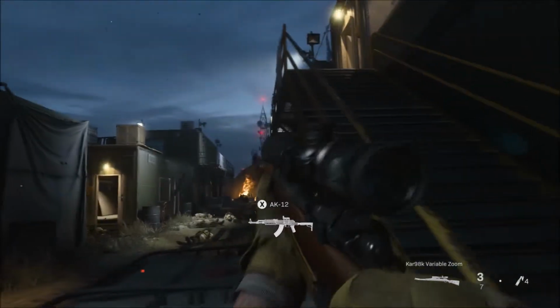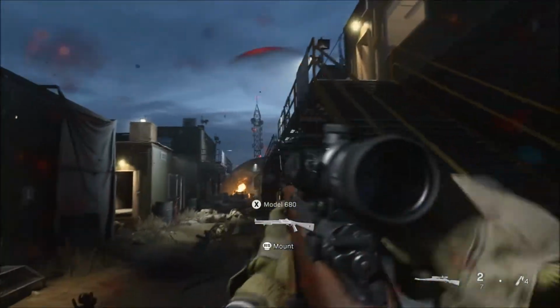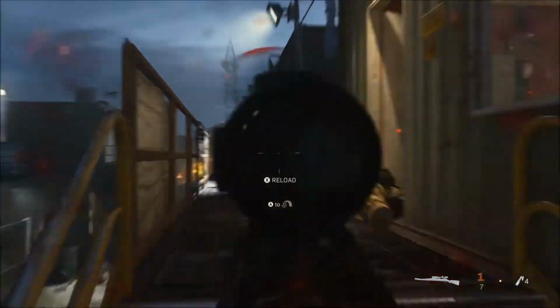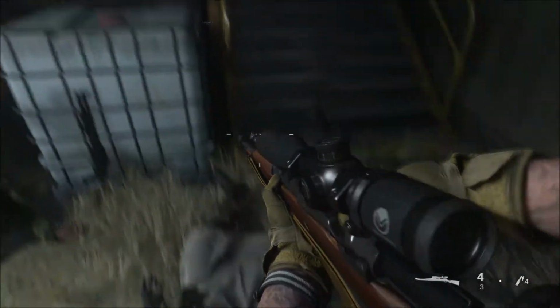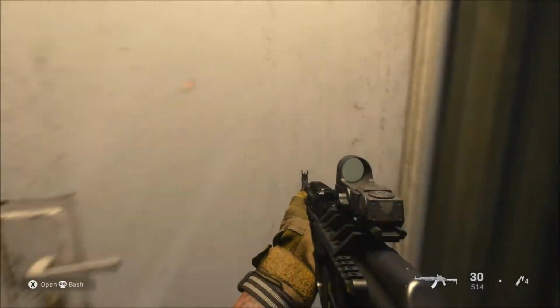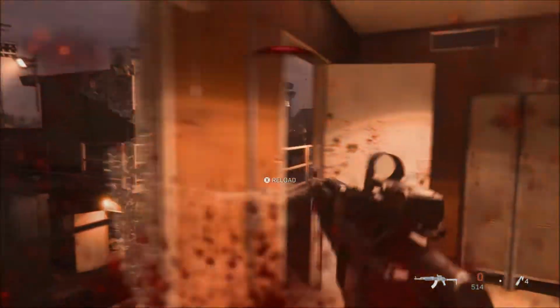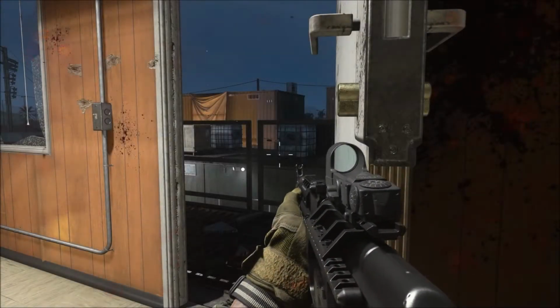Hey, somebody got a sniper? Alright, let's see. What happened? Let's see how my aim is for this. Seems all right. With me, we're pushing to the ground. Okay. You're not gonna kill me. I'm fine, guys.